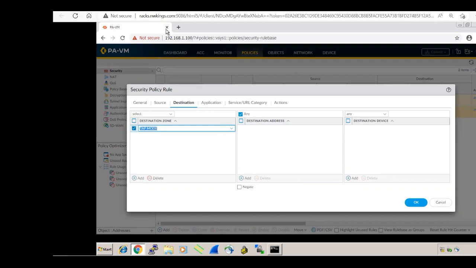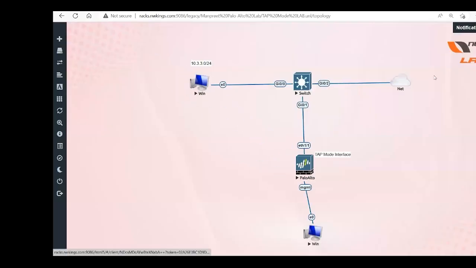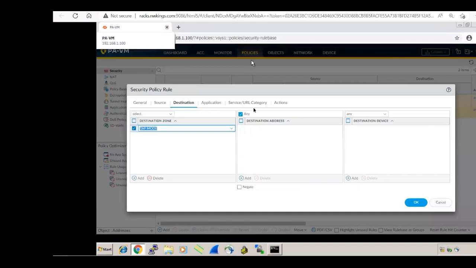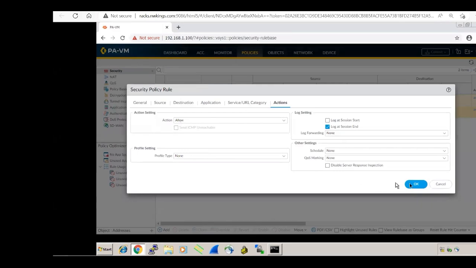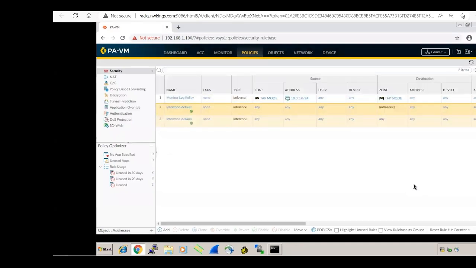And for the destination, I'm not sure which way they are going. They are going to the internet, whatever it is. If you know the destination, you can put it; otherwise it is going to the internet, which means anywhere the IP is not defined, so keep it as any. Application is any, and traffic is allowed. That's how you create a policy for the tap mode. Your source zone and destination zone belong to the same tap zone because we have created only one zone. That's the configuration; let me commit.